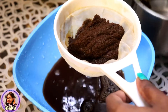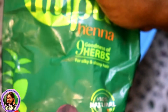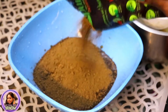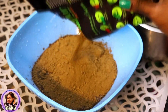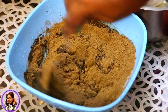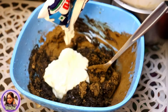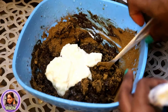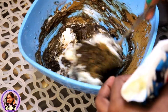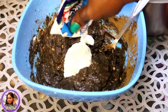Switch off the flame and let it cool down completely. Transfer it to a bowl by filtering. Then add the henna powder — I'm using Nopo henna powder, but you can use any henna powder of your choice. Take about 60 grams of powder for two members; adjust the quantity based on your requirement — more for longer hair, less for shorter hair. Add two tablespoons of curd and mix well.